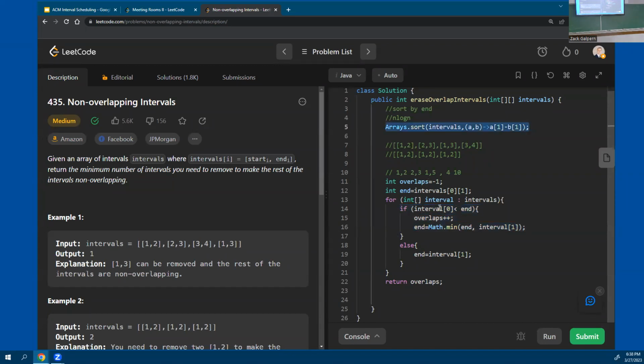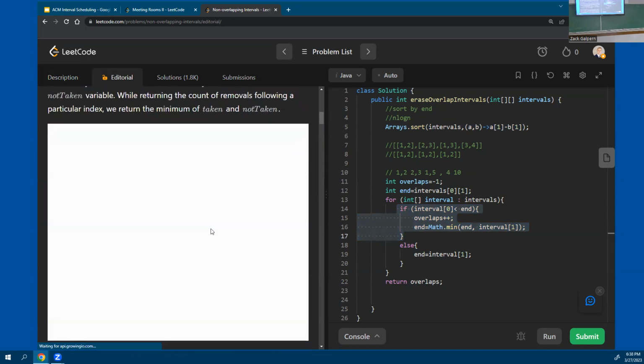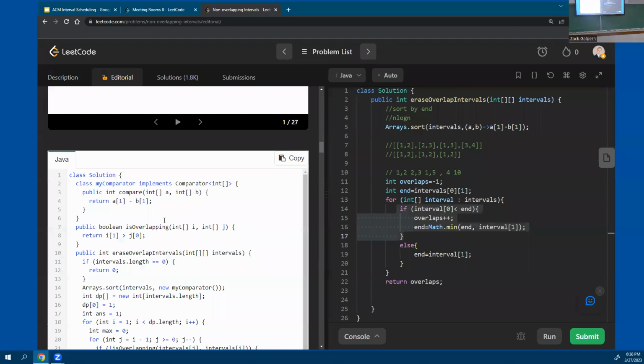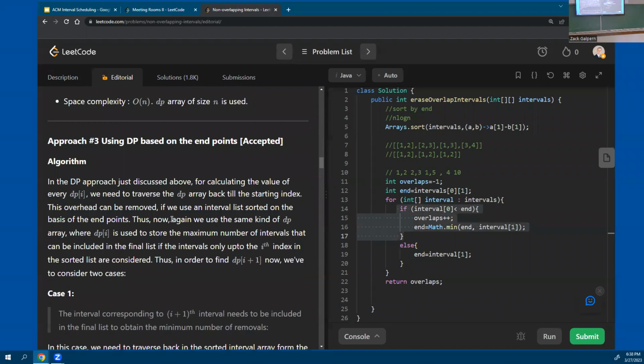So whenever you get an interval question, you're going to want to check, all right, how can I sort this in a way that makes it easier to solve? The way I sorted it was by end date, and then I only had to check if the next interval started before the current end date. But if we look at the Leetcode solution, we got some like DP, whatever, it's stupid. Here.